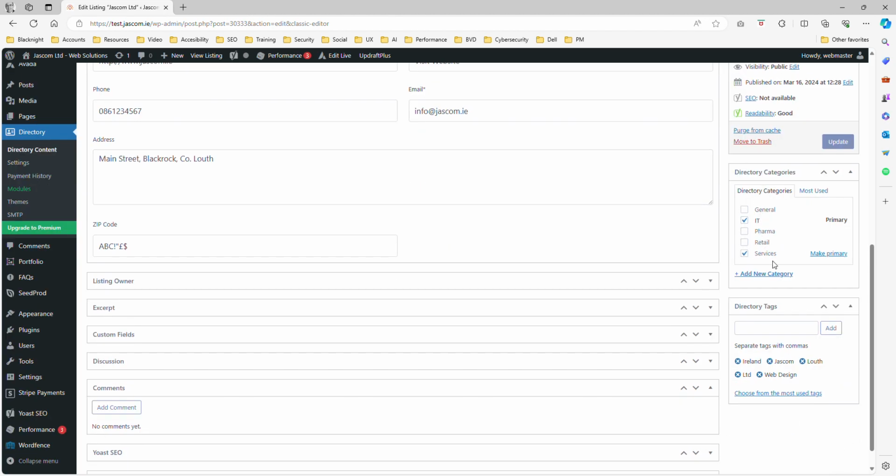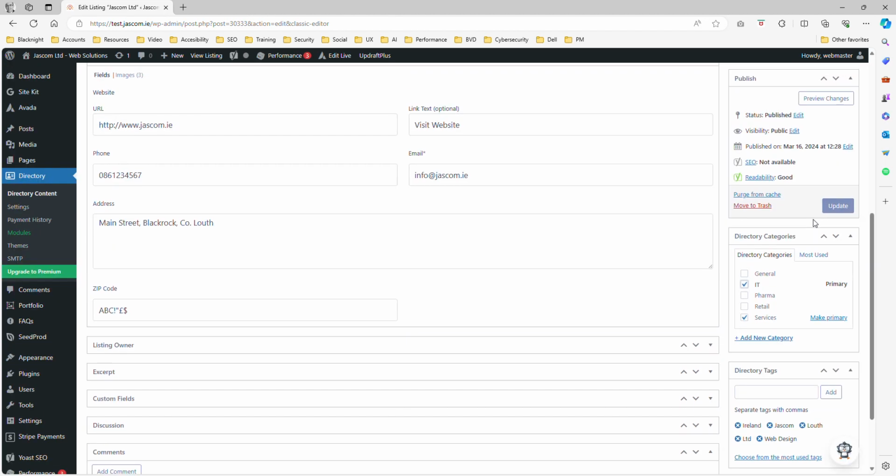So I've got 5 categories created. You can create as many as you like as the website administrator. And I've added this business into 2 categories. So I want to add it into the IT category and the service category because it does exist in both of those. I want to make IT the primary category because it's more suitable to have it associated with IT than services. And this is not to get too complicated, but the primary or make primary is really a Google thing rather than anything relevant to the user or visitor.